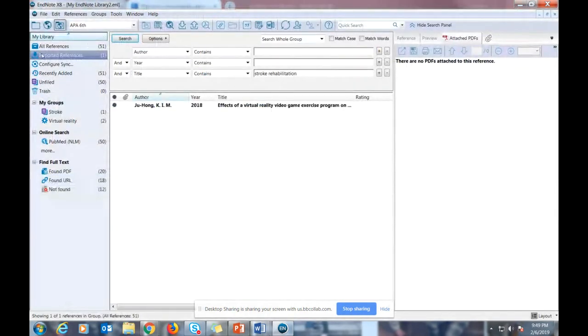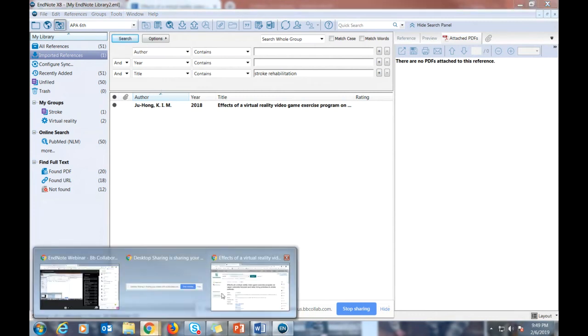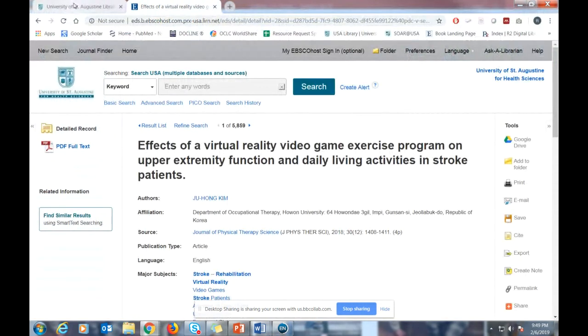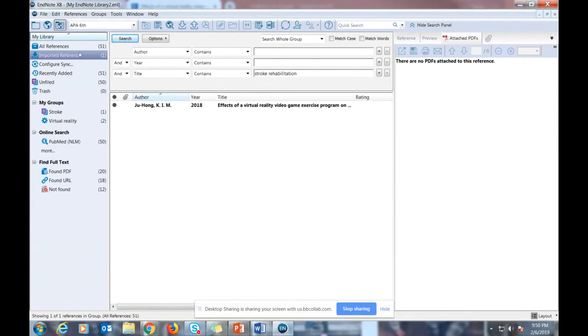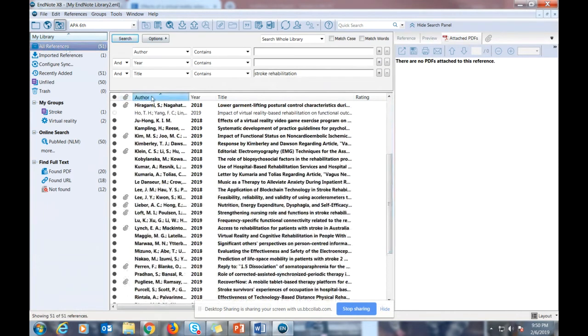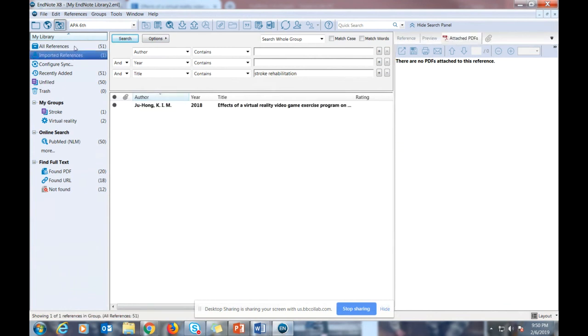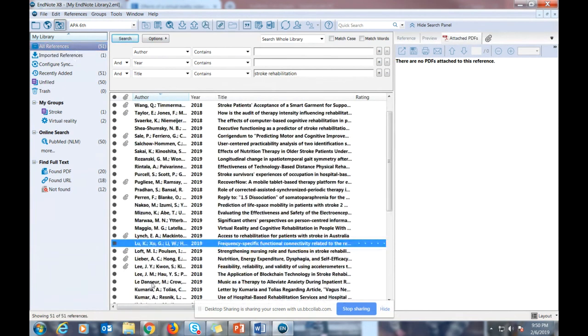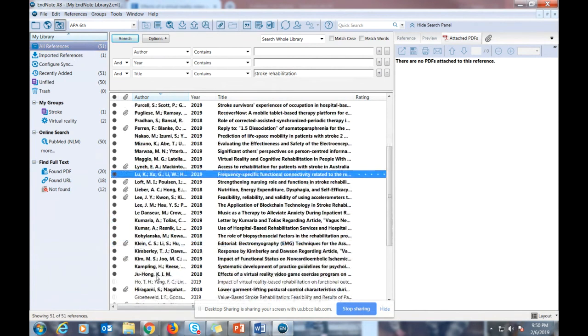So it's been downloaded, so I'm going to click on it. When I click on it, it takes a few minutes. You'll see immediately, it'll say imported references 1, which is the reference, as you can see by the title, and the author is the one that I just downloaded. Once the citation has completely been imported, this little part will completely disappear, and the reference will be added to your library. And I can actually show you, I think, where it is, if it's not already in there. Yeah, there it is right there.